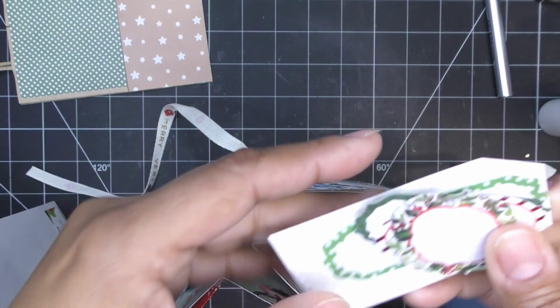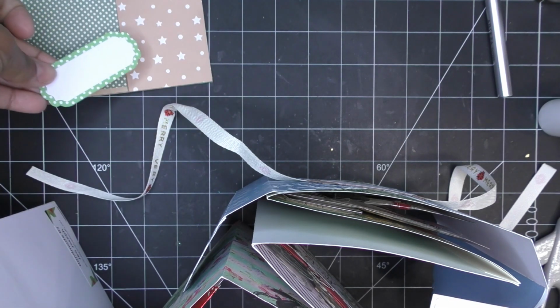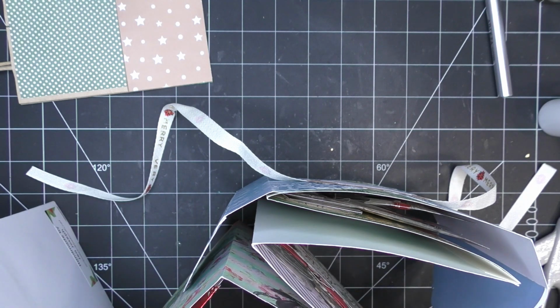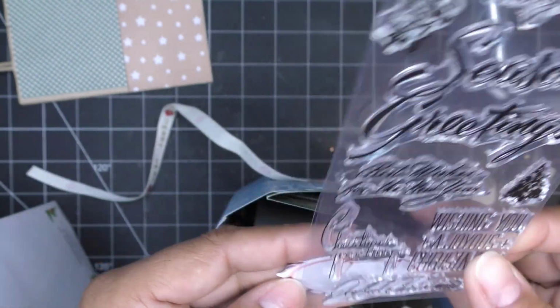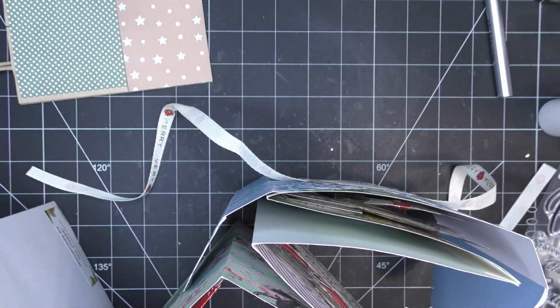I was actually going to use some paper that is very much more like this green with dots, and I didn't. So if you can see, it's similar, but it's not exactly the same. I'm just going to find a little something that I can use, that maybe I can stamp with those same Tim Holtz stamps from yesterday, or whenever it was. I don't think it was yesterday, but previously. Joyful Christmas, oh my gosh. Okay, so I'm going to go through and see what I have, but I'll be right back.